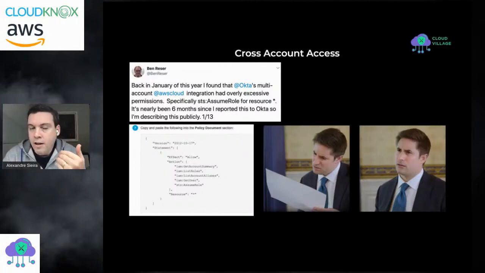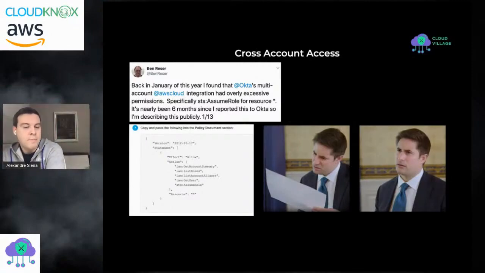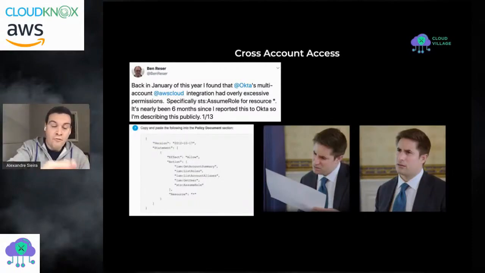So this is the SaaSpocalypse scenario right here. This is a large company with thousands of customers, potentially tens of thousands of AWS accounts connected to them, and an attacker that's able to break into the Okta AWS account that's trusted by all those companies will very easily be able to find a role, because they have list roles, by the way, and then assume a role with as many privileges as they need, and then take over Okta's customers' accounts. So they did get the external ID right, though, but the privileges, not so much. If you are an Okta customer, look at their updated documentation, update your environment.